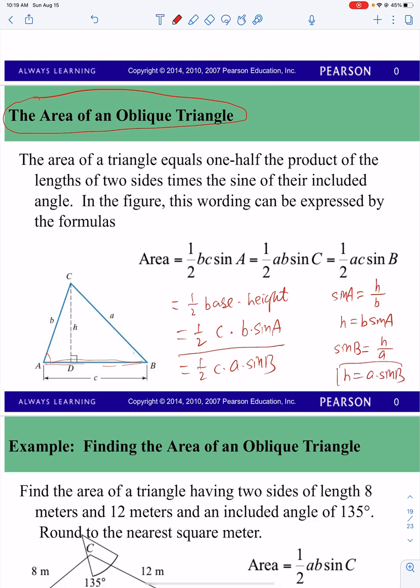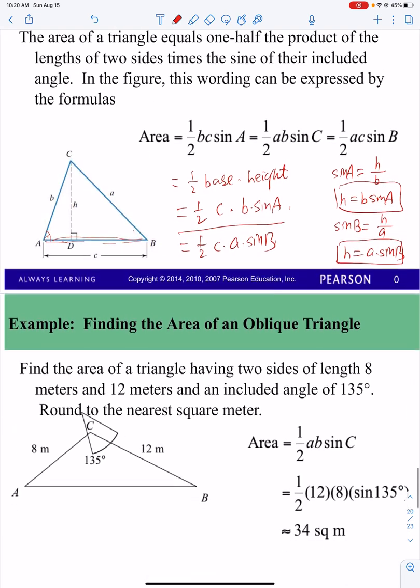Okay, so for the H, you have two choices, yeah? And then you can draw the H on the other side too. So this is where this formula comes from. A half BC sine A. And how could you remember this? That will be SAS. Means the two sides and the angle in between. It is always the two sides and the angle in between. Okay, so that will give you the area of the triangle.